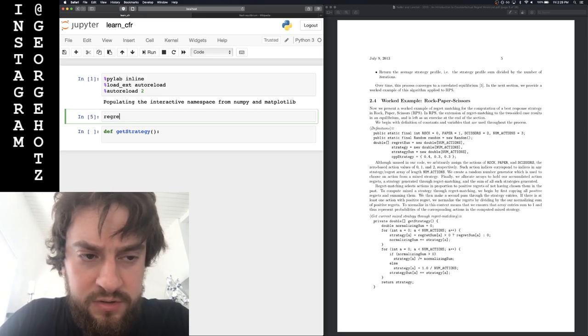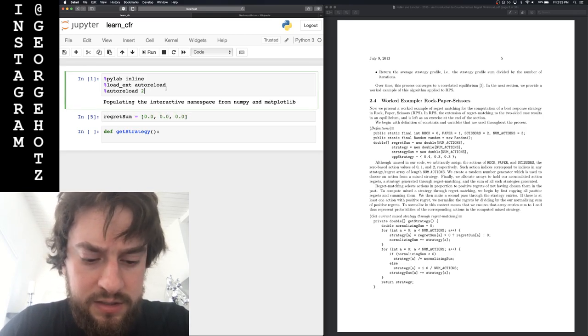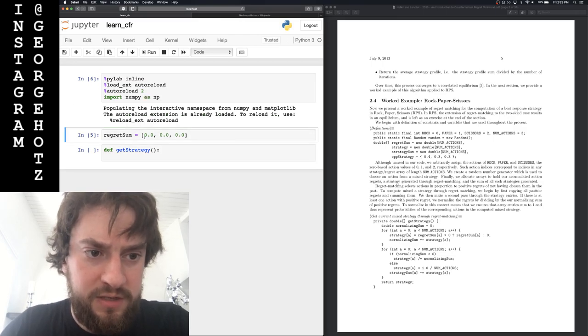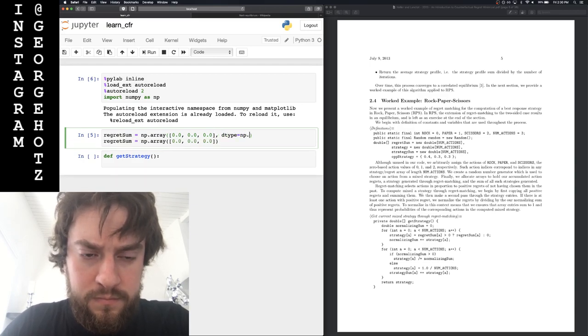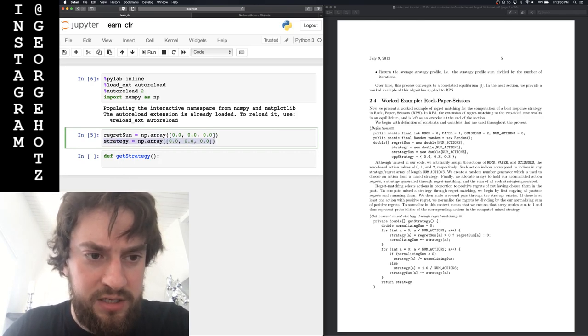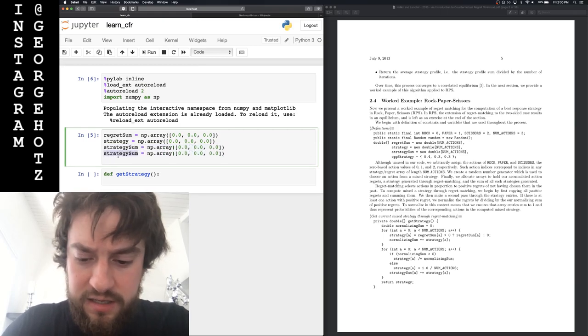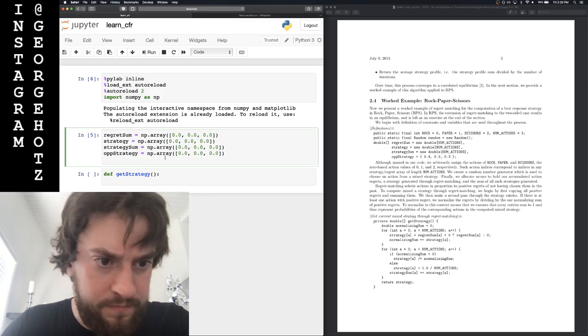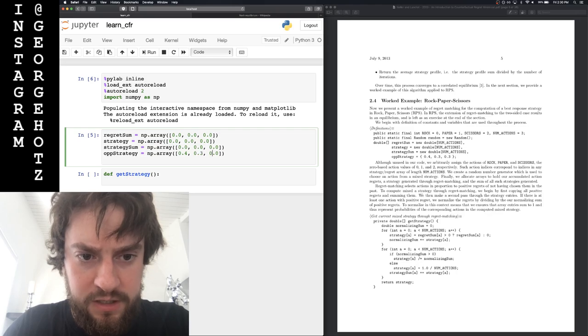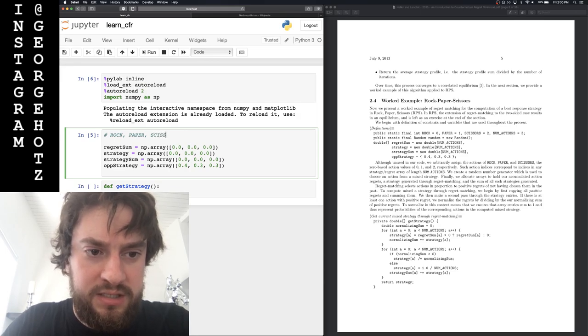So we'll init. They use C++, which is a really bad choice. I'm not sure I have to do that. I could also do np.zeros there. I don't need to worry about that. Okay, so regret sum, strategy sum, and then the opponent strategy, which looks obviously like just probabilities of acting, right? So we don't need those definitions, but we know that they're rock, paper, and scissors, respectively. Cool.